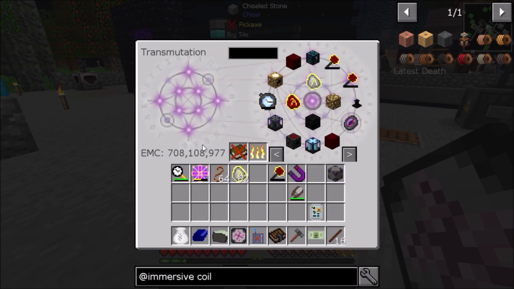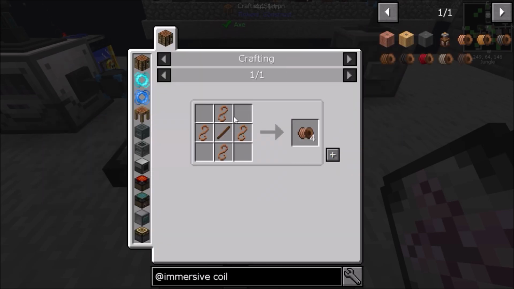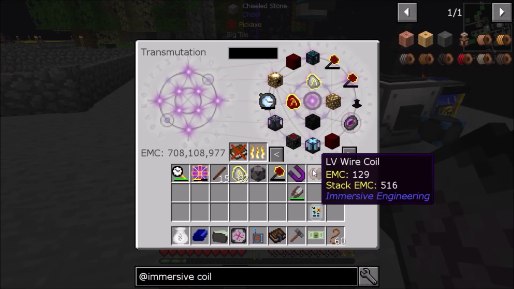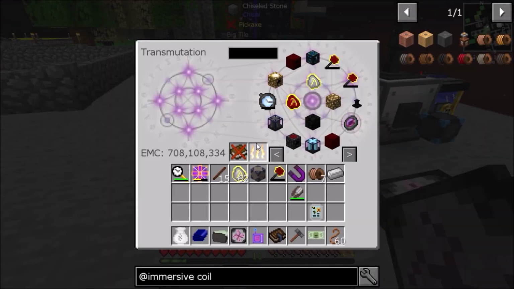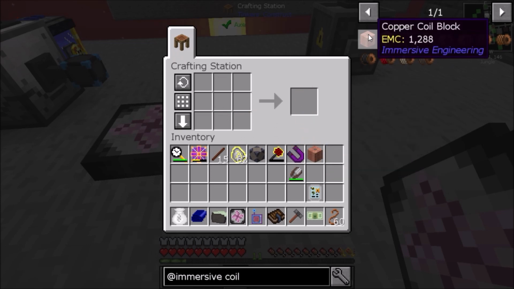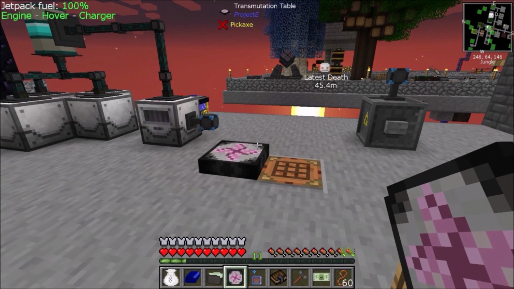We didn't need a treated stick. All we need is regular sticks. Those have EMC. Let's get a few of those. And that is with iron. So there is our copper coil. Now we just need to do the same thing with electrum and the same thing with steel. Steel and aluminum wire. So let me do that and I'll be back.